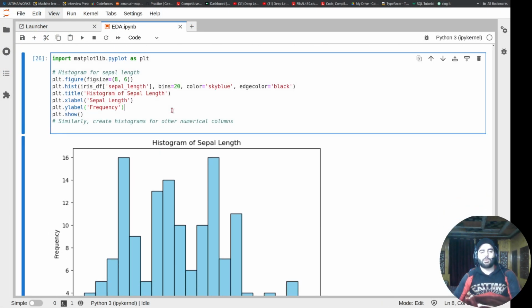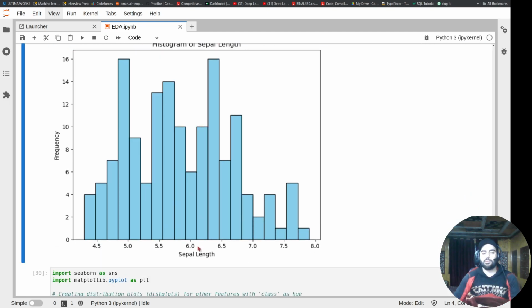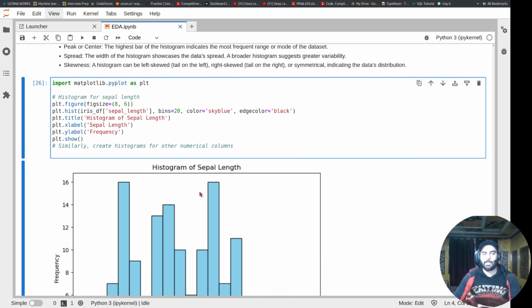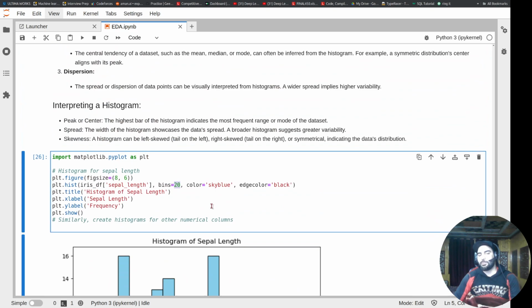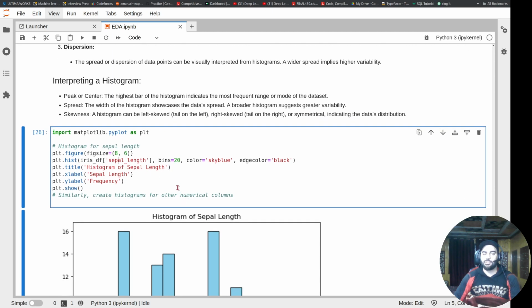So here we have this. What do we have? We have plt.figure, then the figure size is 8,6. So now it's a univariate analysis. We'll just use one variable. The one variable we'll be using is sepal length in here. Then we are saying bins equals 20. As you know, we have 4.5 to 8.0 values, so the number of bins will be 20, and we are giving a color sky blue, and the edge color is black, and then we're giving the title as well. So we are basically seeing the frequency. Let's suppose we'll start with 5 bins.